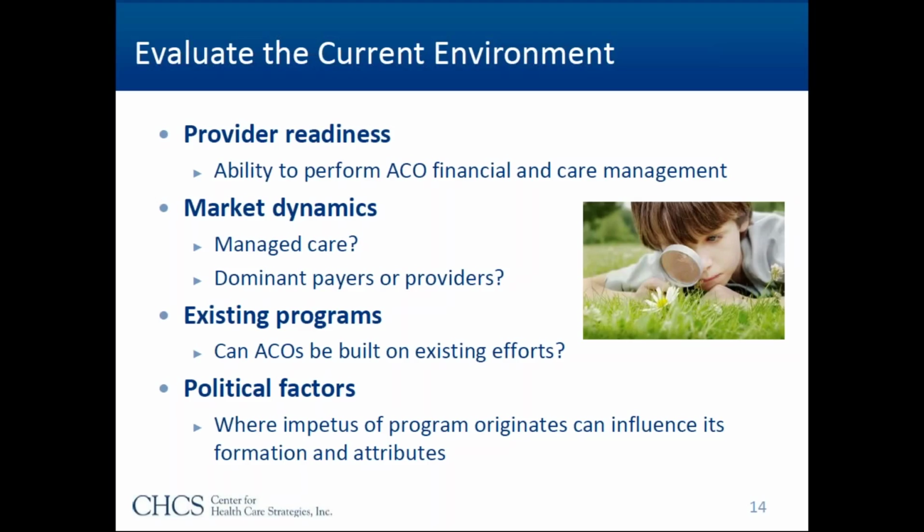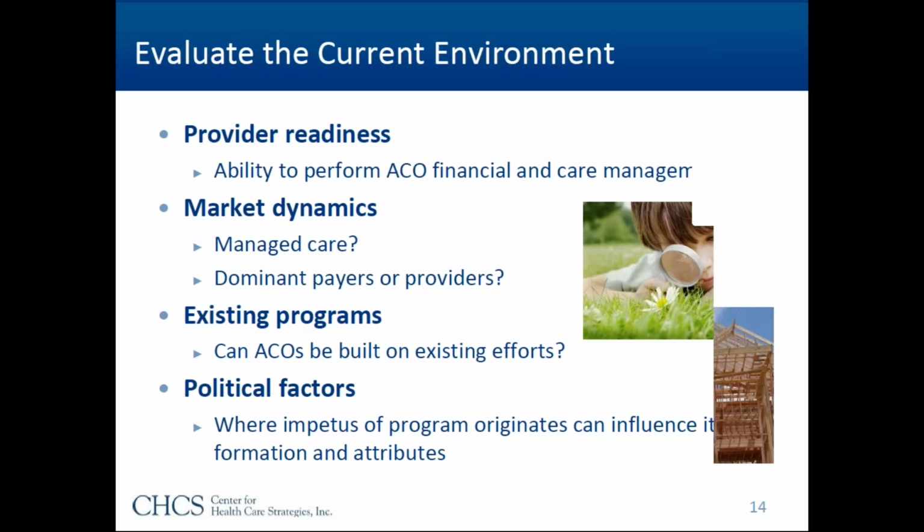Are there managed care organizations in the state? How would they interact with a potential ACO program? Are there any dominant payers or providers that have an oversized share of the marketplace? That's something that will go into the design of the program. Also, can ACOs be built on existing efforts, such as a patient-centered medical home or health home model? And finally, obviously, political factors go into the decision. We've seen programs originate from legislative law, from the governor's office, from grassroots efforts that really built up over time, and the state said that it's something that we should do statewide. There are many different ways that a Medicaid ACO program can start.